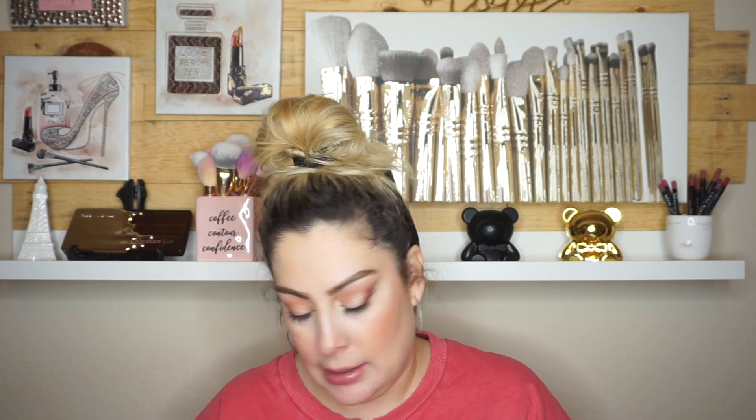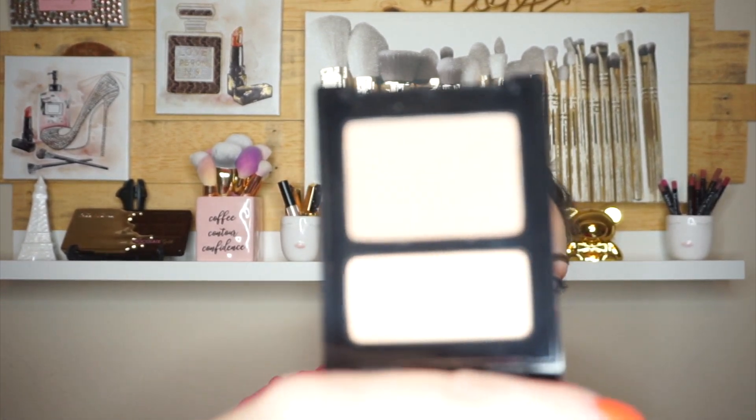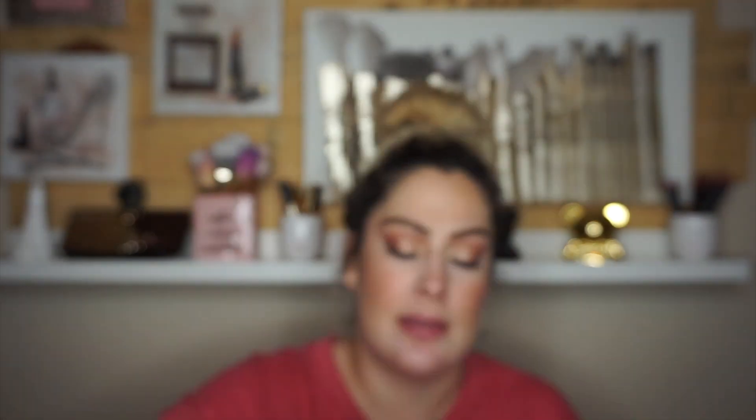I've been telling myself there's no need to keep things if I'm not in love with them, and Ulta has a great return policy. The next item I picked up was from Kat Von D — this is the Shade and Light Contour Palette Dual in Light. This did come a little damaged; the bronzer shade was almost lifted out of the packaging, but I pressed it back in. There's also what I'm assuming is a translucent setting powder. These feel very creamy and buttery — really excited to have this. It was on sale for $11.50 and I got it a little cheaper than that with my coupon.